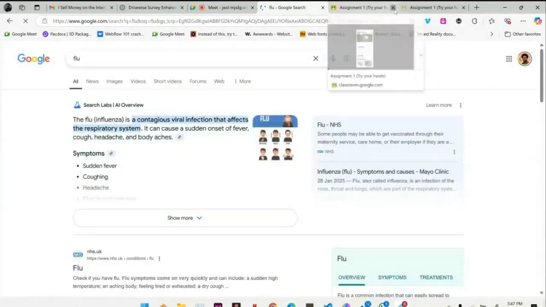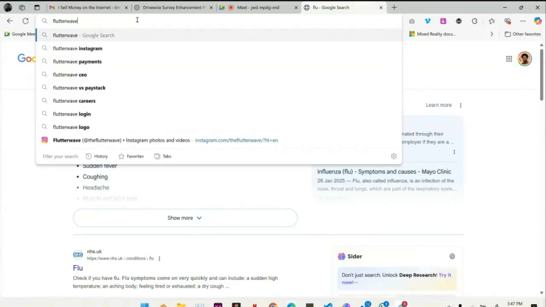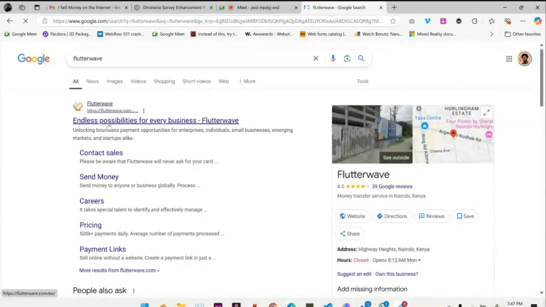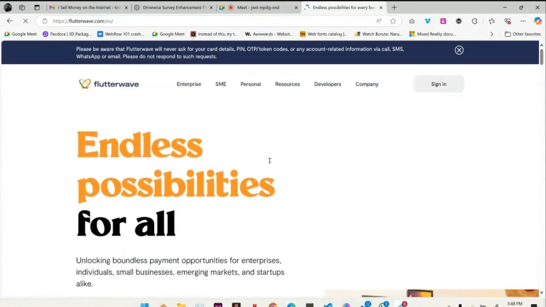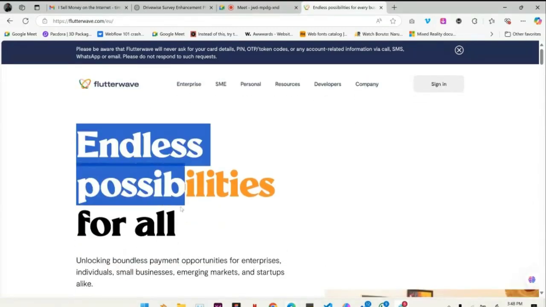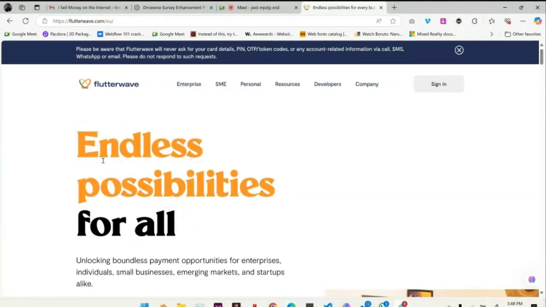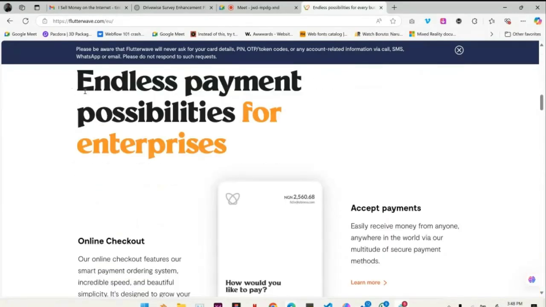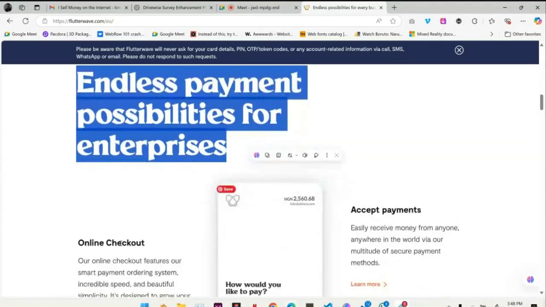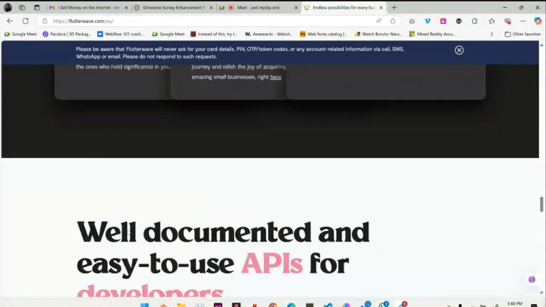Let me just go back. Flutterwave, just as an example. This is the Euro section of any website. Now, this is a very large header, and you can see it is used in a specific way to grab attention. But here, you see, the same primary font is what they're working with everywhere else. To grab attention, the secondary will pop up once in a while. But everything else is just the primary font everywhere.